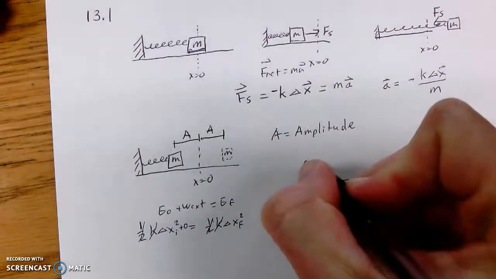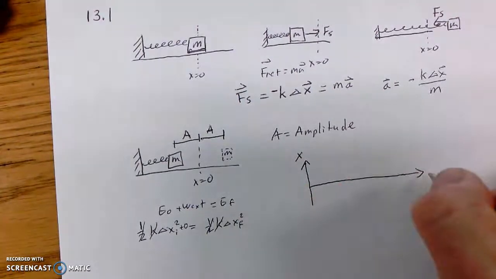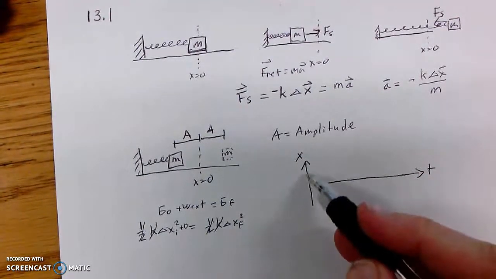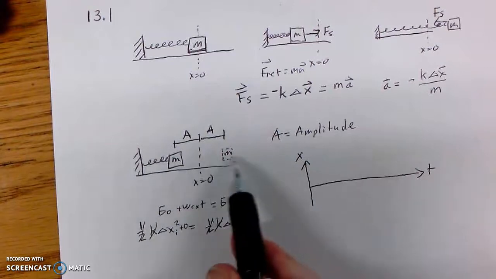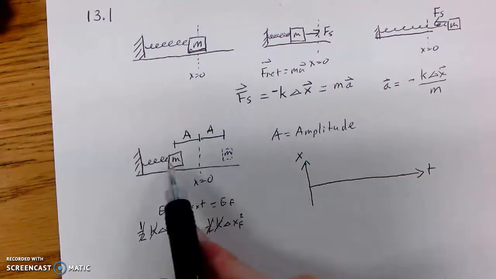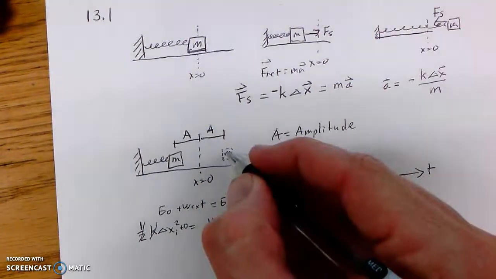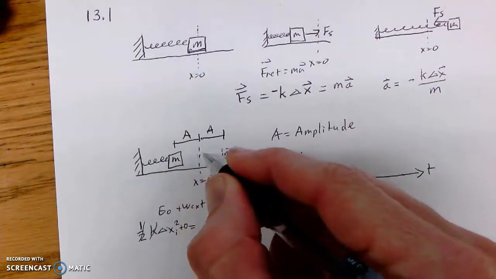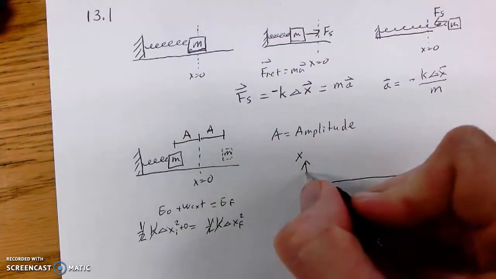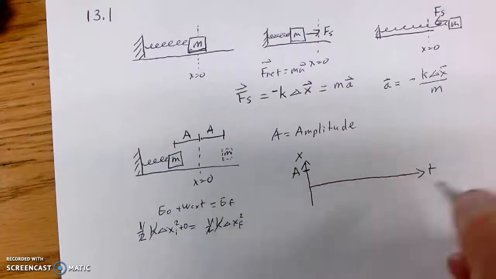But we're going to make a graph of position versus time, and realize the position, as this goes this way, this is going this way. Back and forth, back and forth, back and forth. And actually for this one, let's start out here and let go. Let's pull the mass out so that it's at A, and then let go.